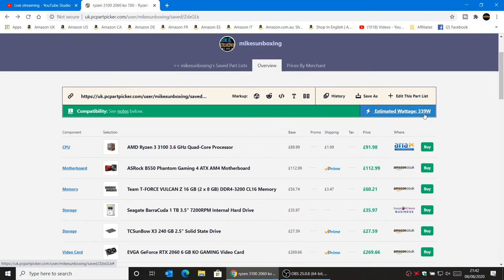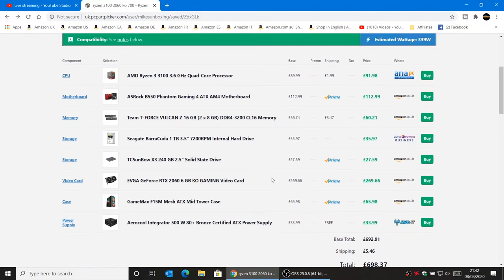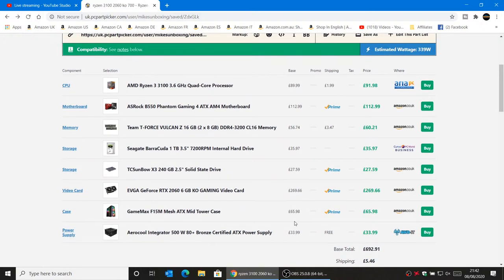Estimated wattage is 340. So we're way under the 80% of the total capacity. So we are going to be in that kind of reasonably sweet spot under load of 80% of the total output. So yeah, I think it's a pretty decent system overall and one that I would be quite happy to own, use and actually build in.